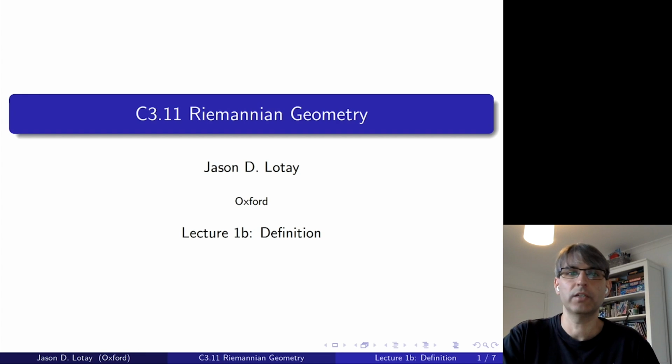Welcome to Riemannian Geometry Lecture 1b. In this lecture, I'm going to give the definition of a Riemannian metric and a Riemannian manifold. And then I'm going to give a way to understand a Riemannian metric locally, which will be very useful for computation. In particular, we'll have a look at some very basic examples.